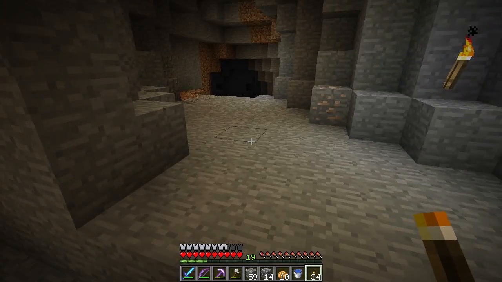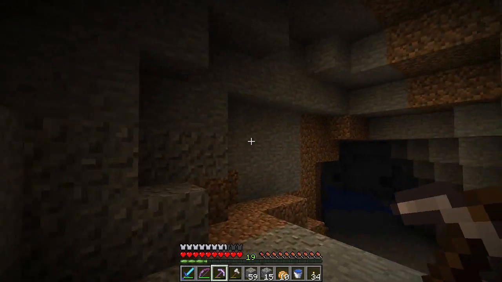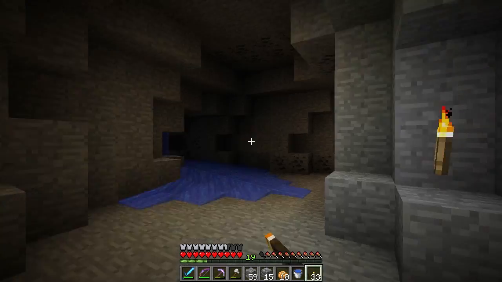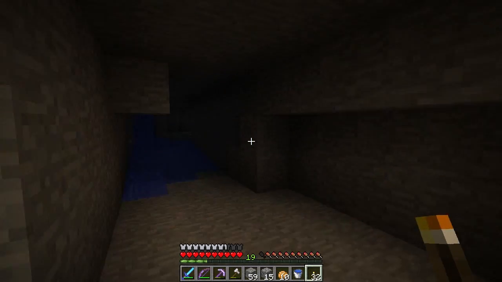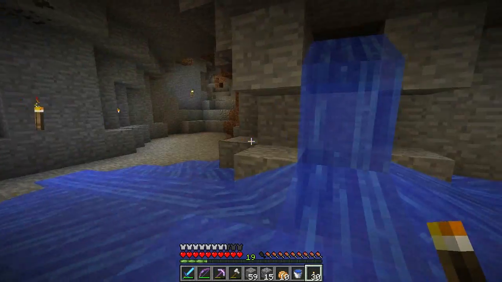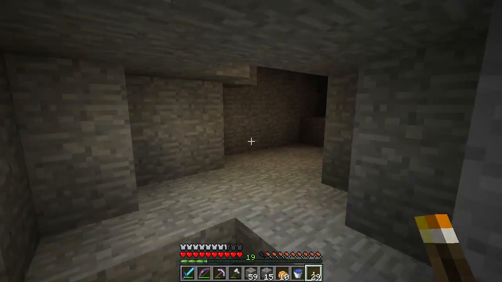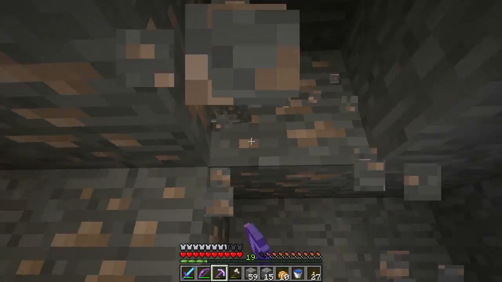So I guess we'll go this way. Doesn't hurt grabbing this stuff here. A little more cobble. Okay, let's head down it this way. I really want to get maybe a mine shaft or stronghold, that would be magnificent. But doesn't look like it here, does it? Gotta go down. Oh no, dead end, really now. That stinks.